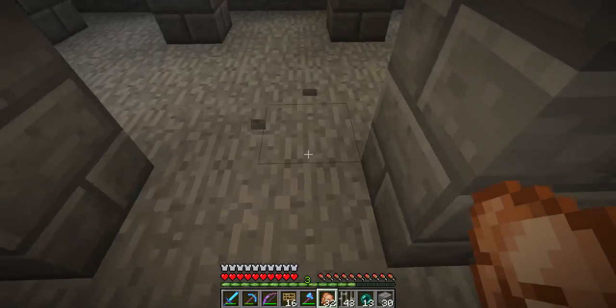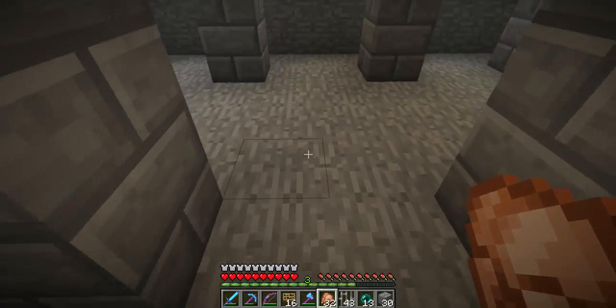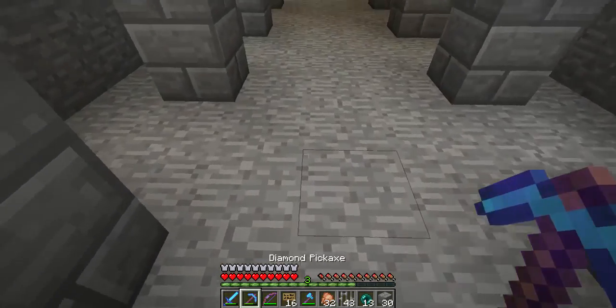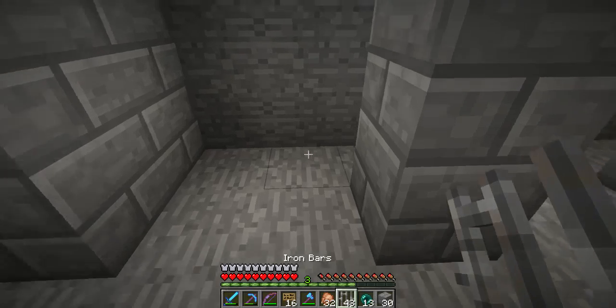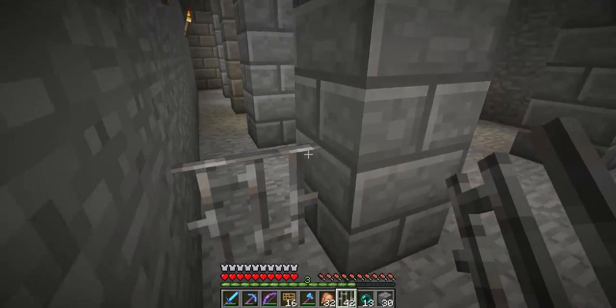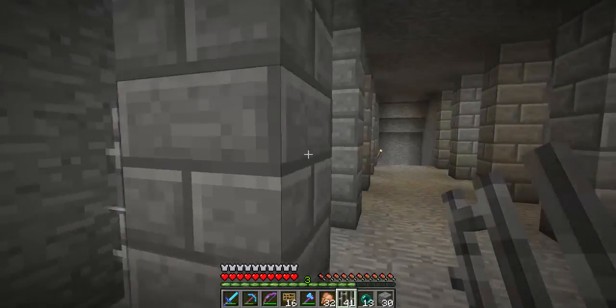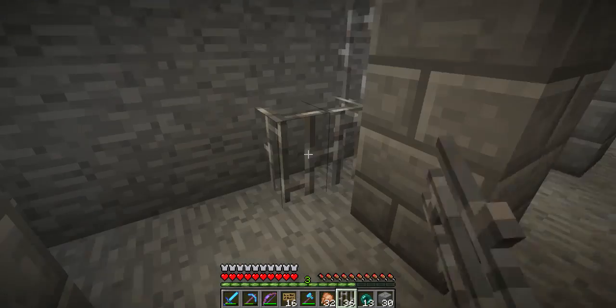And I'll show you the mechanic that causes them to not leave this 2 by 2 spot in a minute, or as we go along. And I think you'll like it quite a bit. So the first thing we want to do is decorate the stalls themselves. Even though the horses can't get through, you just kind of want to put this for decoration. Let's go ahead and put some iron bars.